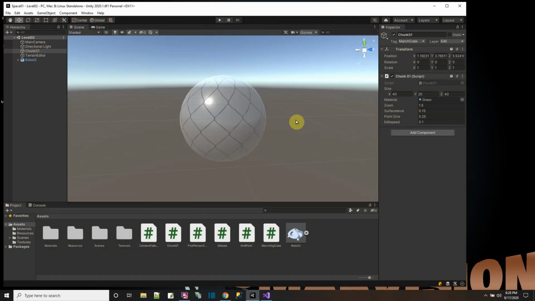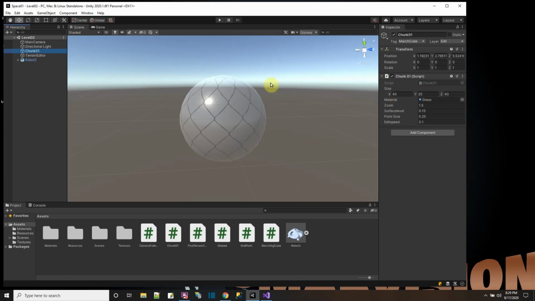I'm not gonna start over from scratch. I'm just gonna explain to you the different parts. Okay, so first I had to have the thing that's actually the marching cube terrain, and that's this thing here called chunk01. And I have a chunk01 script that I attach to it where I have the size of my marching cube area, my 3D volume of space that I'm going to divide up into evenly spaced grid points. So the space right now is 40 by 20 by 40.